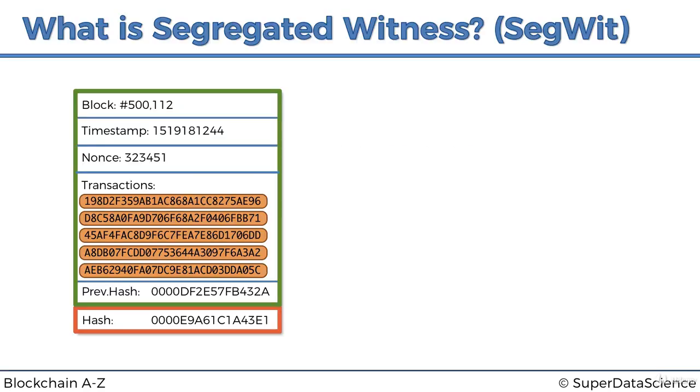This is our block, block 500,112. It's just a made-up block, of course. And as you can see, it's got quite a few things inside this block. It's got the block number, timestamp, nonce, previous hash, and so on. There's actually a couple of other things, and all of those are called the block header combined, because they are not the transactions. They're not the actual contents. They are just something that goes along with the block, additional information. Whereas the transactions, that's the main body of the block.